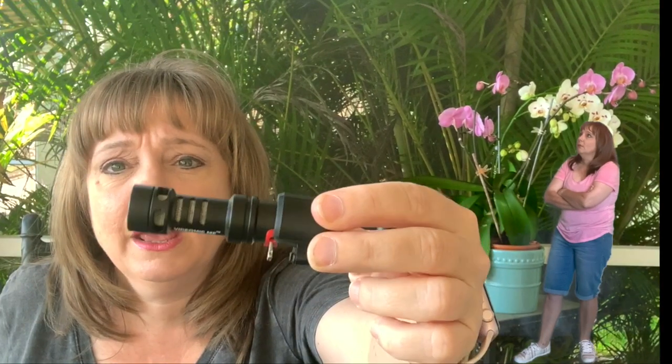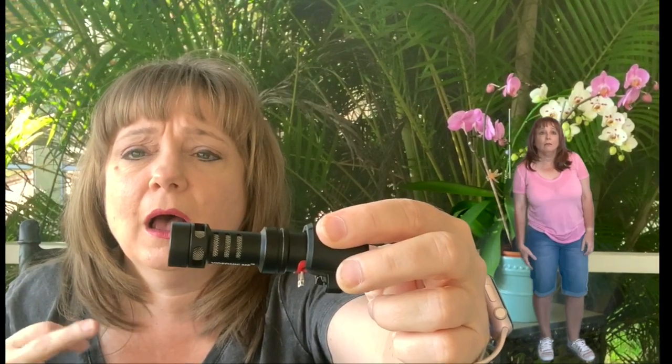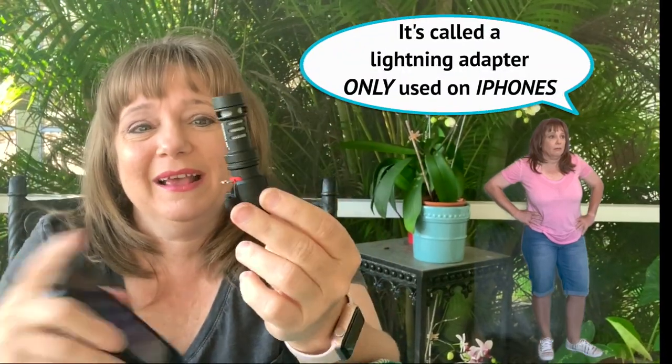Next thing I want to tell you about is audio. Why? Because I think all videos should have at least some kind of more decent audio. This is what I use. It's funny, I carried it in a small little container that I just found laying around my house. It's nothing. So this is basically the Rode Mic Mi L. And because I'm using an iPhone, it has this little tiny adapter. What you would do is take this, push it in there like that, and you would have audio either coming from the front or you could turn it around. So if you were interviewing somebody, you can get it both ways. So yeah, that's pretty neat.